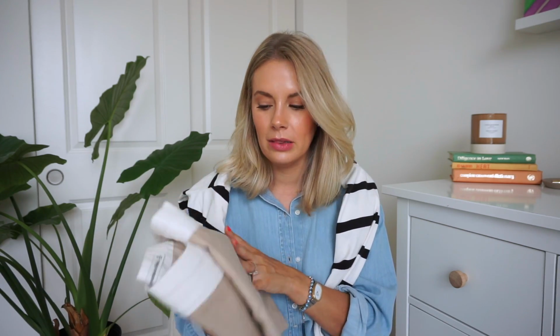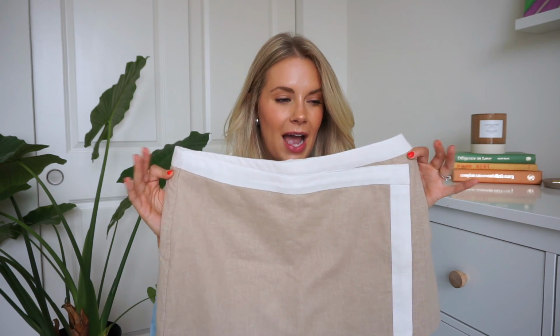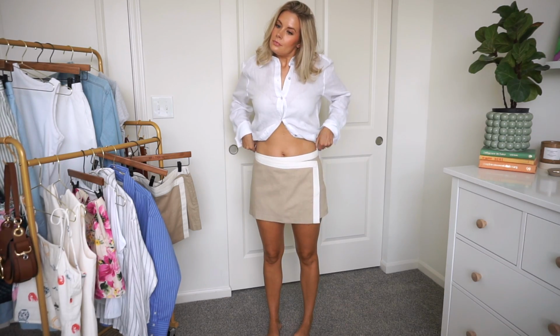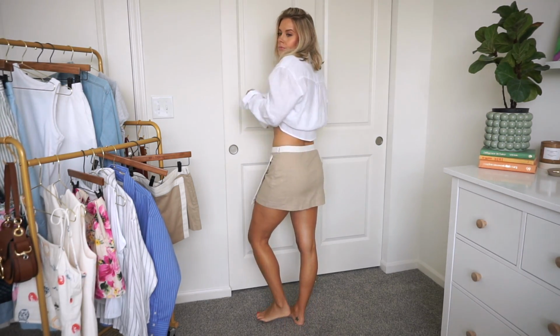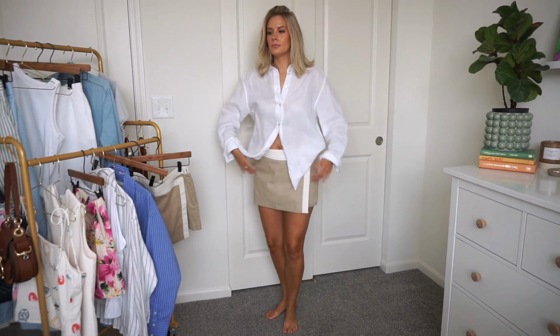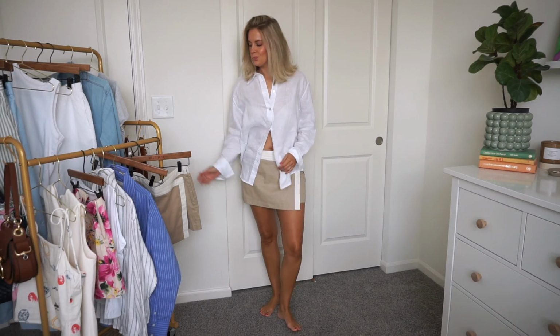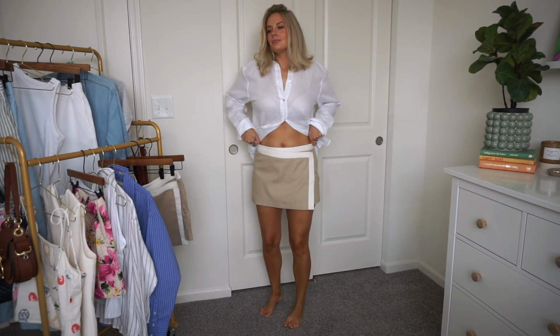If you're a big matching sets kind of girl, then this is so cute. I love it. But the white linen shirt was just too off-light for this. I don't know, I just didn't love it. Again, this is a skirt. It's meant to fit a little bit low-rise. I got the skirt originally in the medium, and I was gonna get the top in a small. A small bottom fits fine. It's a little bit low-waisted, so it goes below my belly button, but I just don't think I'll keep this because I don't know how I would style this whatsoever, but it is really cute. So if you can find the top, they also make it in black and cream. I think it would be really cute, and if you're a matching sets girl, then hop on board.